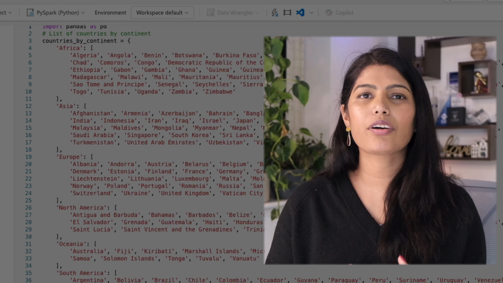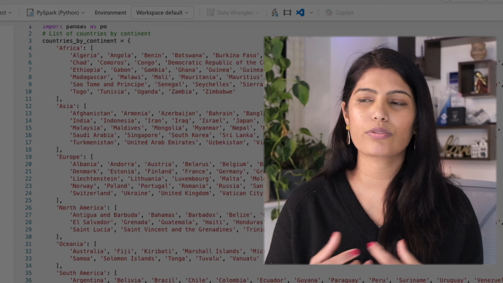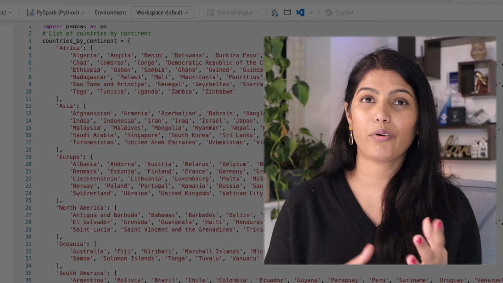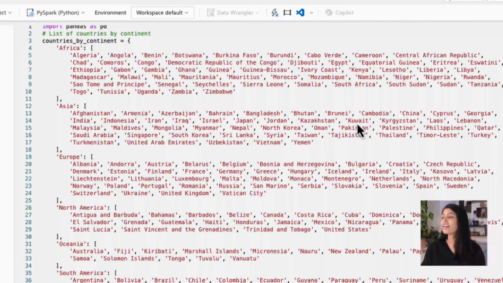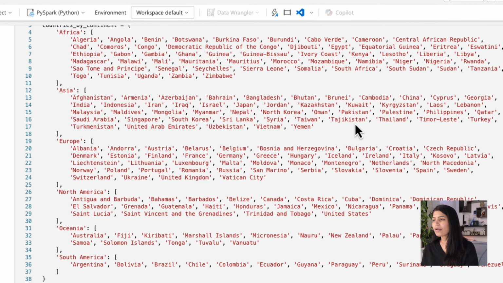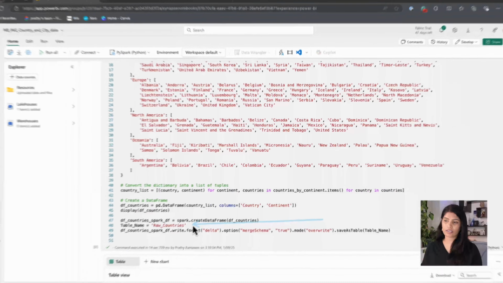But this is kind of what happens with any open data projects that we work with. When you're working with open data projects and looking for various data sources, sometimes you just have to go and get whatever it is and transform it in a way so that it works for you. That's pretty much what I'm doing here. So for each continent, I'm going and getting the cities for each of those continents, and I'm putting that data into a table called raw_countries.